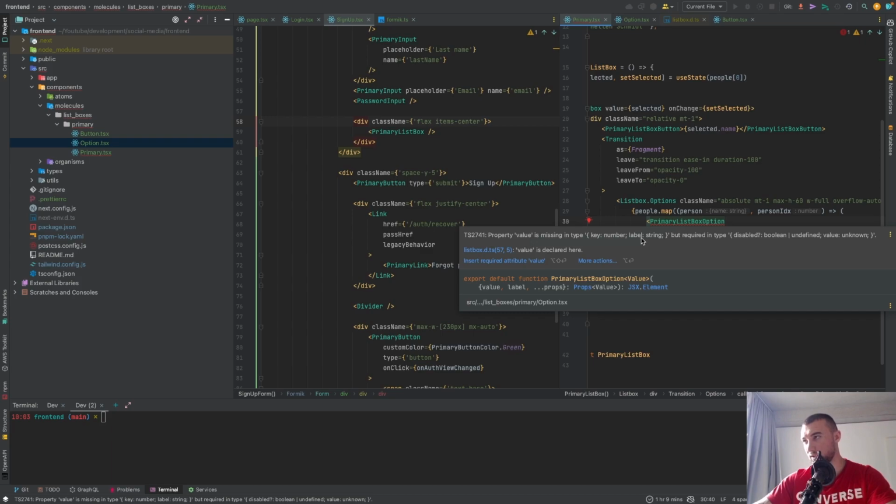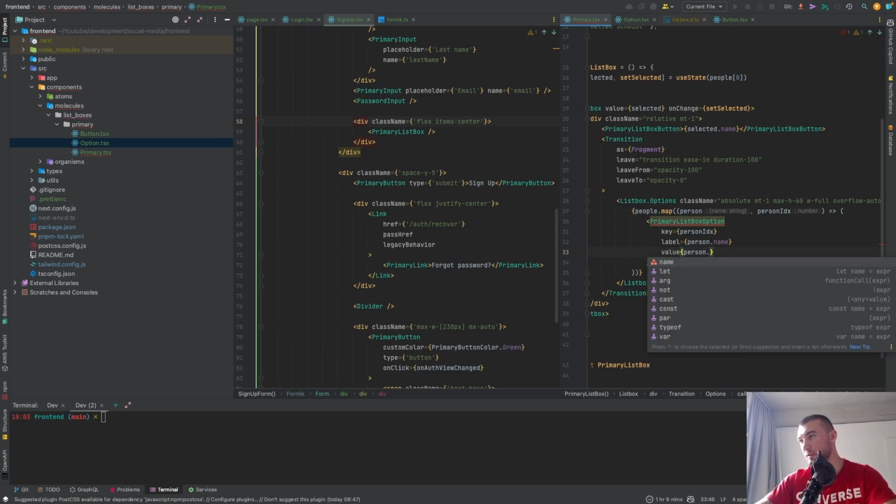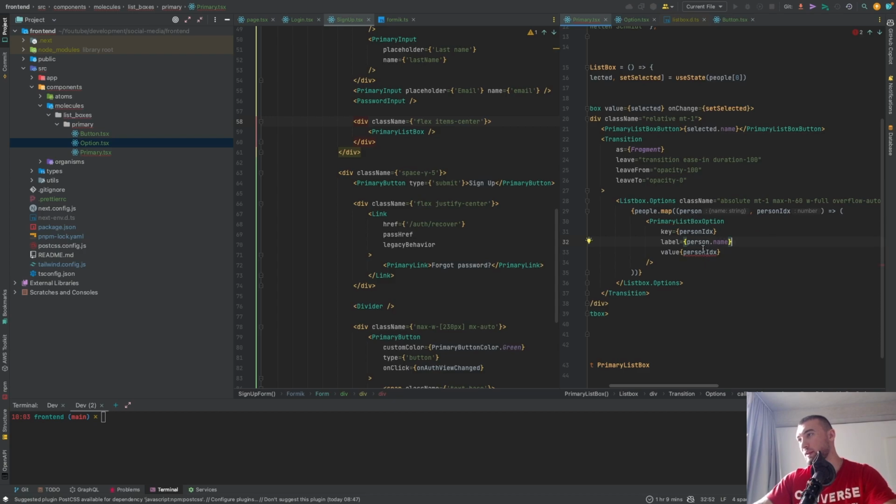Property value is missing, of course. Value is person, I think person ID, right? That's the value. That's the ID what we get. Okay, it says spread types may only be created from object types.